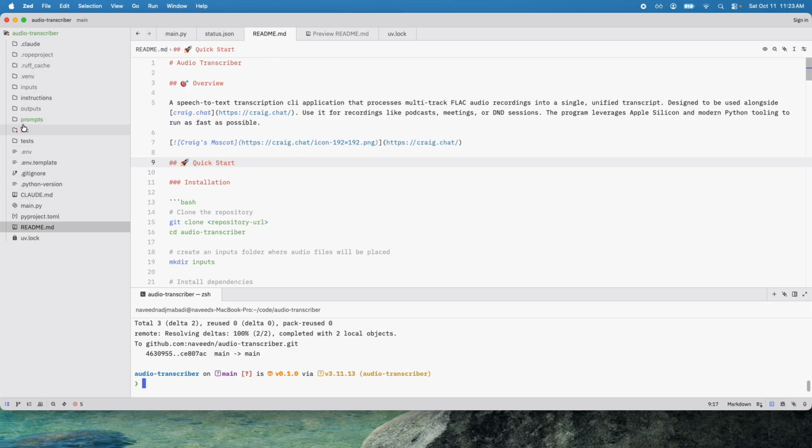So this is the project itself. You have your inputs and your outputs folder, and prompts, and mostly your source. Before we run this program, I'll spend a couple seconds talking about the high-level architecture. This is a modular data processing audio pipeline.